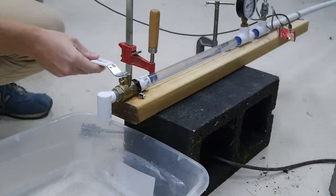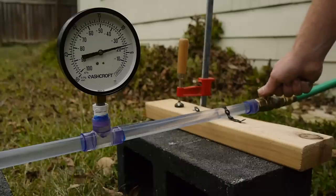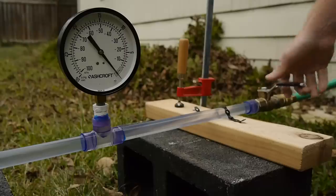Avoid sudden changes in velocity. Ask any firefighter and they'll tell you, you've got to close valves slowly. You still get a vacuum downstream, but much less of one.